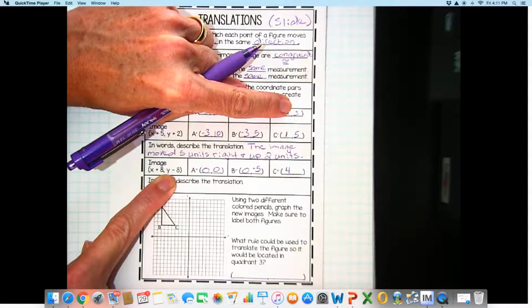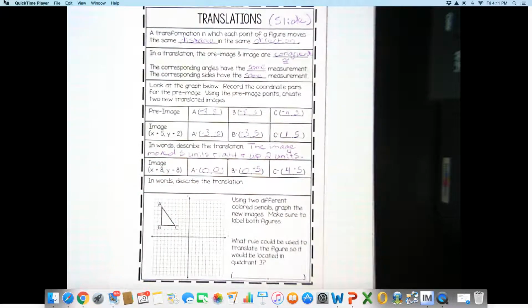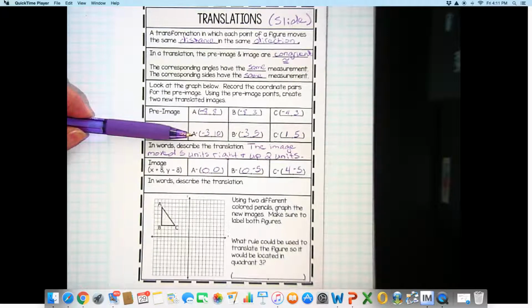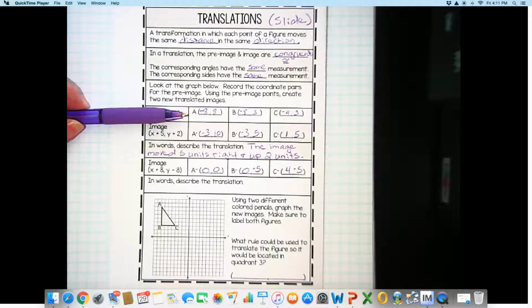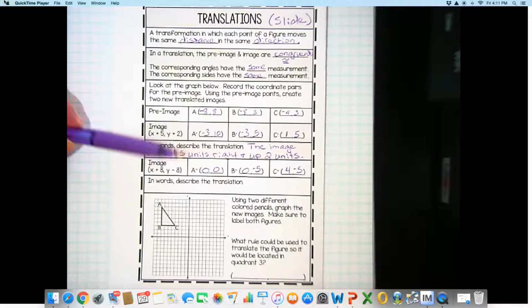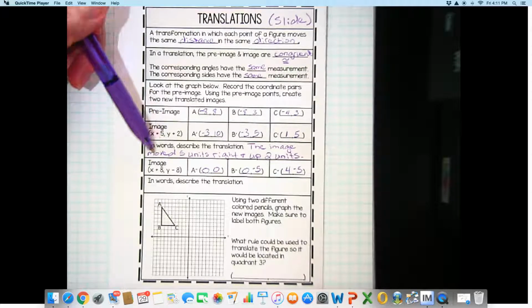And 3 minus 8 is negative 5. Okay, so there are our 2 new shapes that we're going to graph here in just a second. Now, sometimes they will want you to go from the first shape to the second shape, and from the second shape to the third shape. But this one doesn't want you to do that. This one wants you to go from the first shape to the second shape, and from the first shape to the third shape. So that's a little bit different, okay? And I'll try to explain that when we get to those where we're doing more than one step.